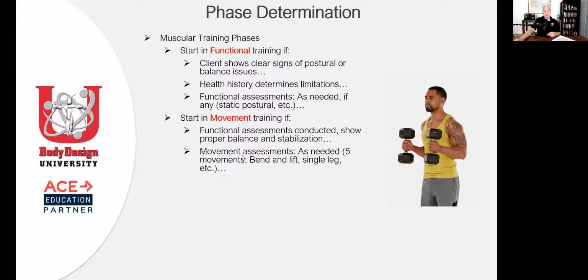Now, let me stay here for 1 second. Why would I need to do a movement assessment for somebody that has no major outcome goals, right, to increase performance or whatever the case is, right? I would start them in the movement training phase and I would work on the 5 movements. Now, it doesn't mean that they don't show proper balance and stability. They very well could. In fact, that's one of the main assessments I would do with the average client that walks in. I would do a basic movement assessment. I don't have to do a whole lot of other preliminary assessments.